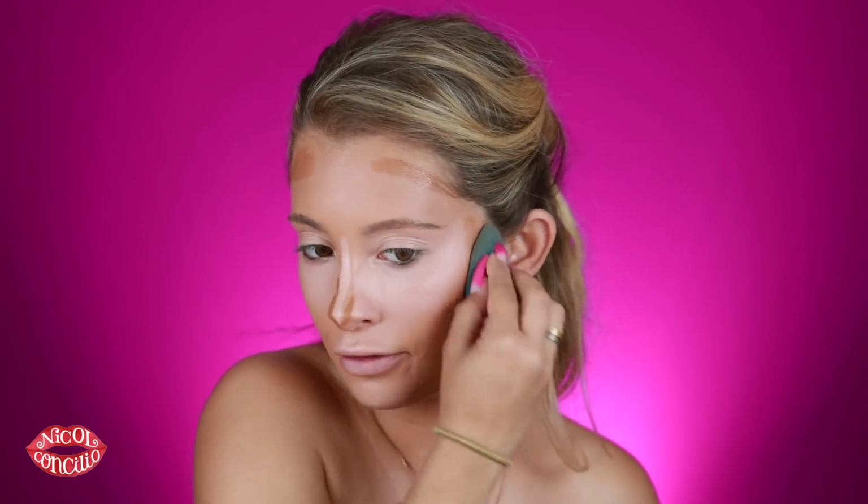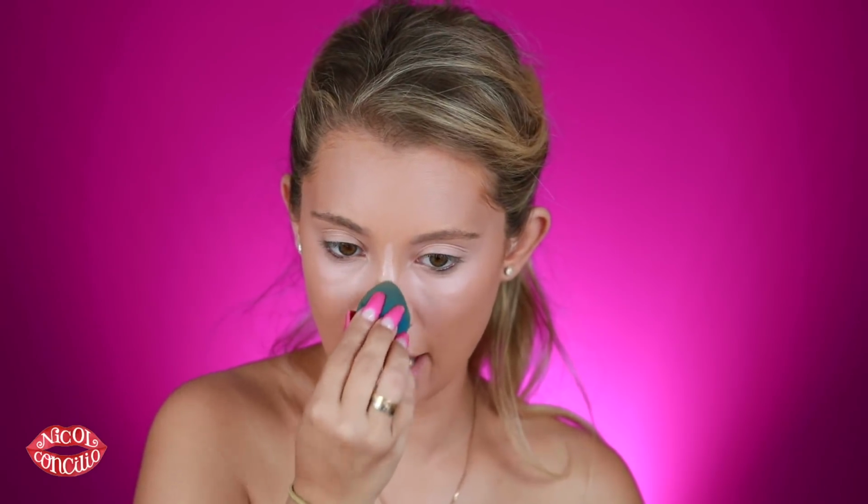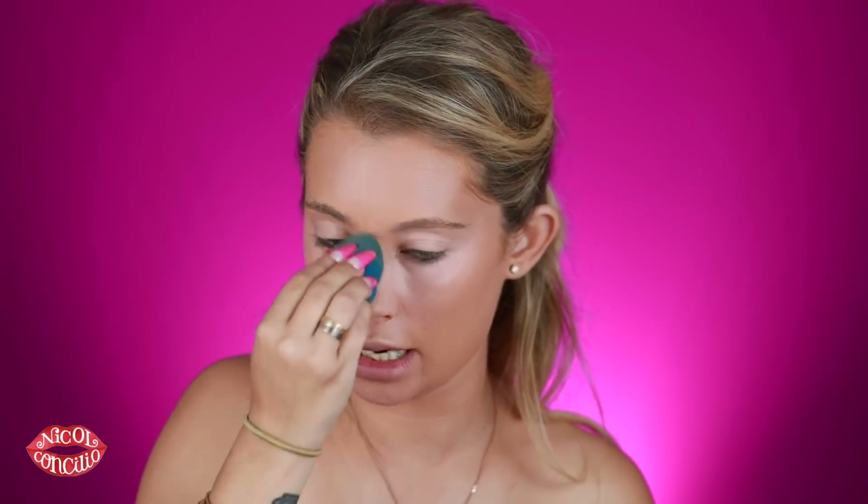So the thing with this is that you have to work very fast with this concealer. So I'm going to go in and start to blend right away. This is also why I didn't apply it with the concealer already on my face, because I knew that it's a little bit more difficult to blend out if you let it sit on your face. So definitely take that into consideration. You want to be very, very quick when using the Instant Age Rewind concealer. I learned that the hard way. And then I'm just going to blend out my nose now. I usually leave my nose last because I want the pigmentation of the contour to really be the most there. So I always try to blend that last.